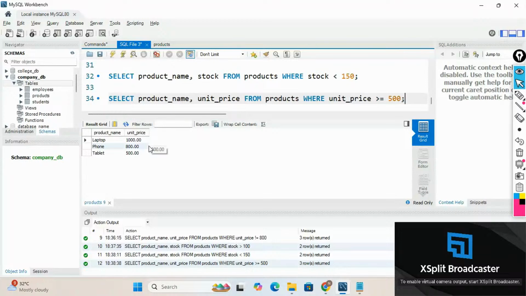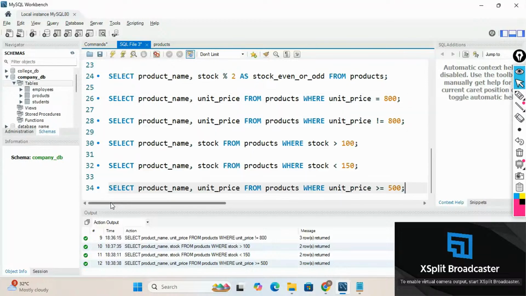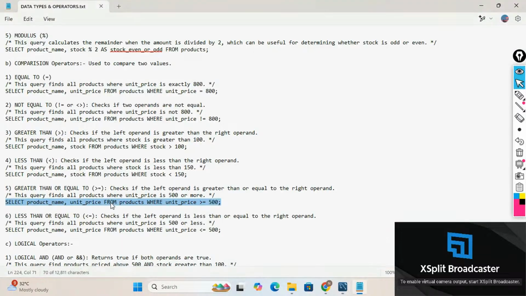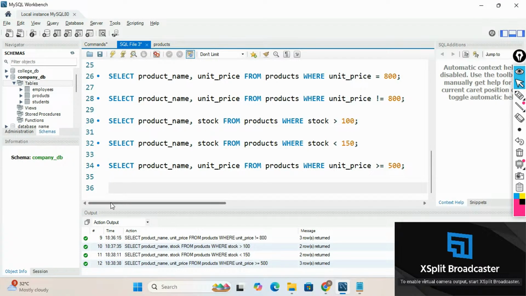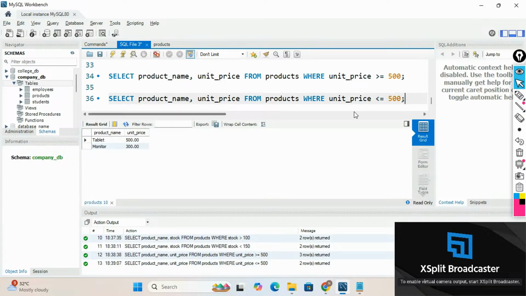Then let me also try less than or equals to. Will I get the product which is exactly 500? Yes, we should, because I'm not using only less than, I'm using less than or equals to.